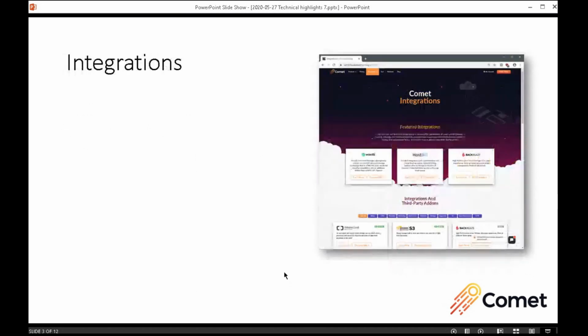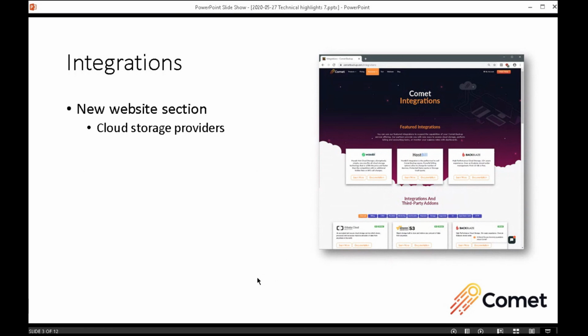So let's just dive into the next thing I want to talk about, which is integrations. A new section on our website, Comet Integrations. This page is accessible through the resources menu at the top, where you can browse directly to cometbackup.com/integrations. On this page, you can see several different types of integrations. The list includes, for a start, all the cloud storage services you can use with Comet, along with their custom protocol selections if they need one.